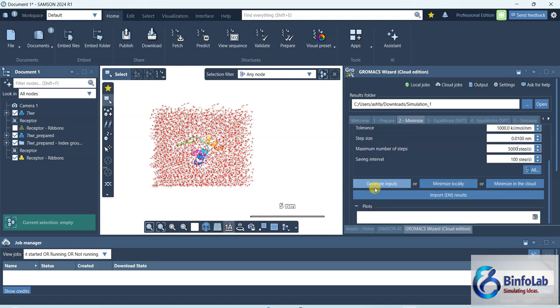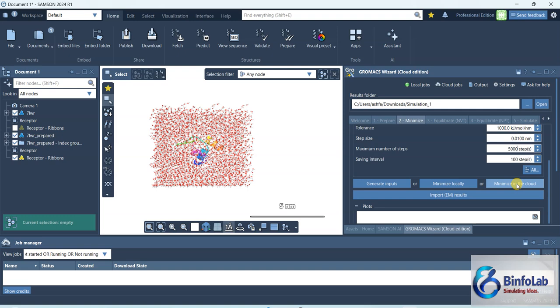Now you can generate inputs. Let's say you want to use these files in some other program, just click generate inputs. But if you want your system to be minimized in the cloud, let me tell you, if you are my viewer, I have done many tutorials on Google Colab, and if you remember, I always connect to the cloud on Google Colab.